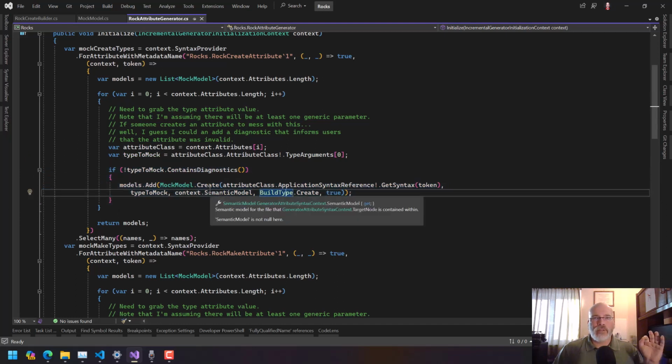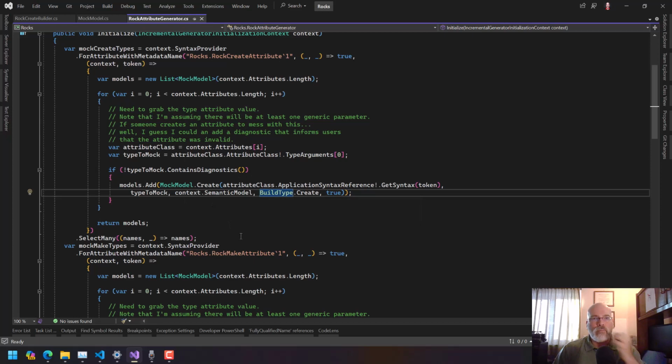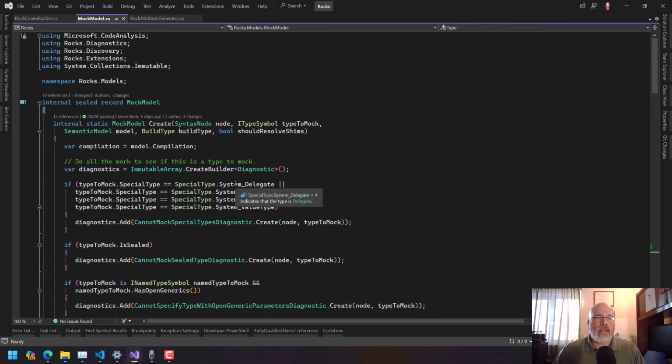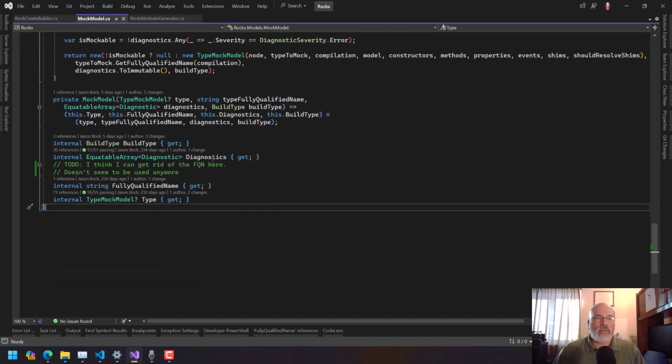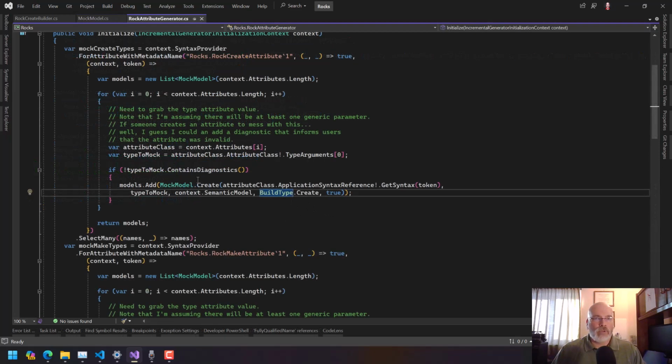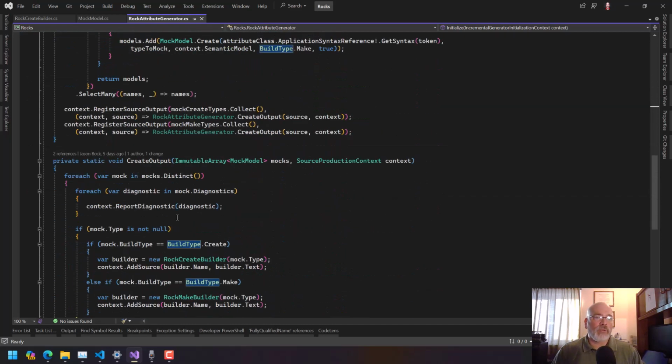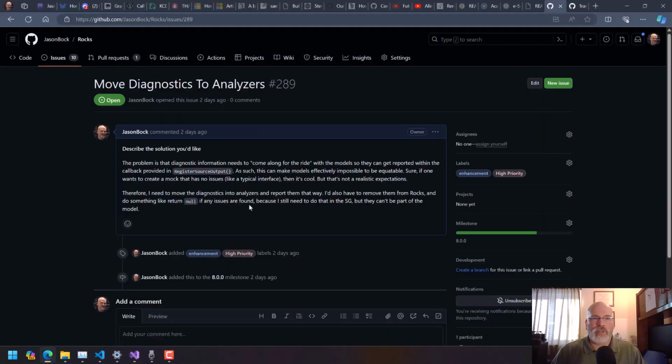I keep the diagnostics on the mock model here. That's something that I've got to be really careful of, is the mock model will probably have two things on it. It will have the diagnostics, and it will have information being this record where it will contain the build type and the type, no longer the FQN. And then in here, we use it, as I just mentioned. In the analyzer, we would just use it to find if diagnostics need to be reported, and then it would do essentially this. So it's just a reshuffling. So let's get to it. Enough talk, Jason. Let's actually get to this.